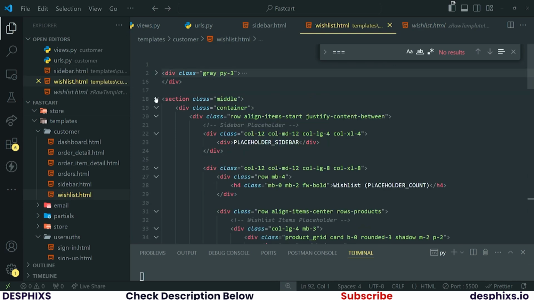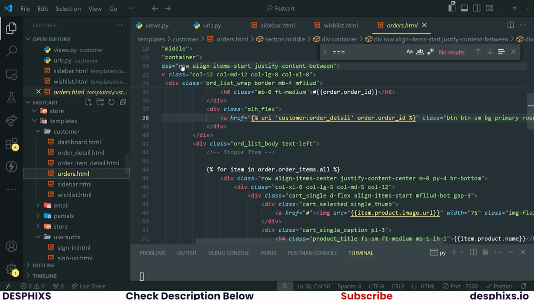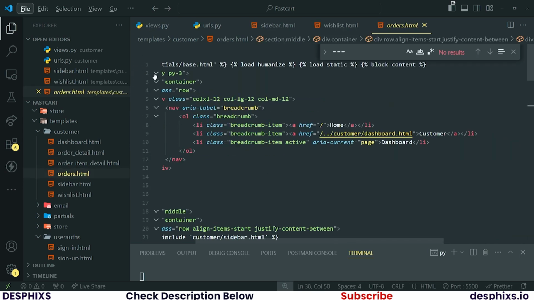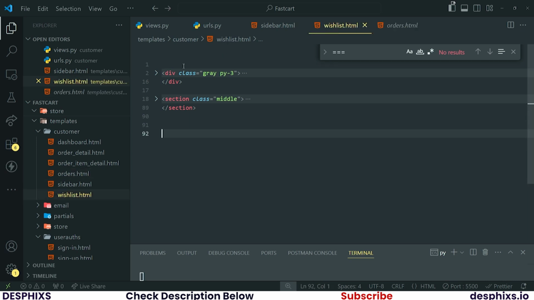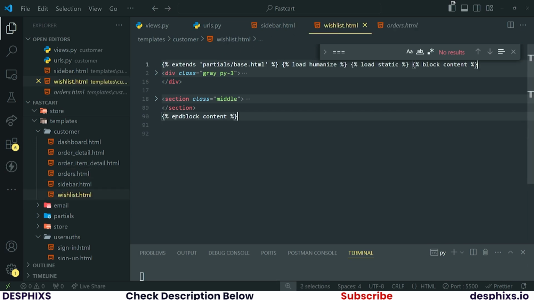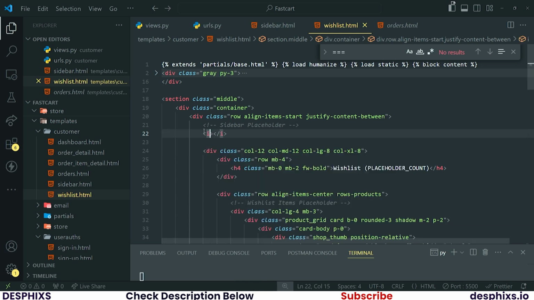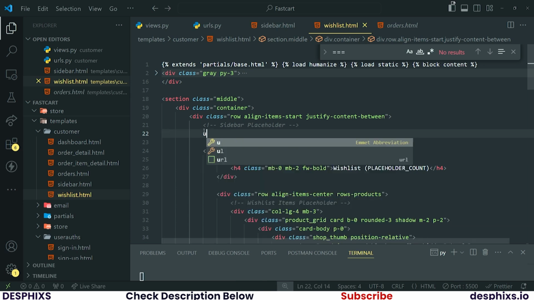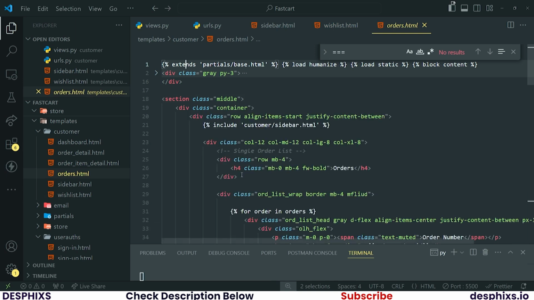Very good. I believe this is what we've been doing, so you should already be getting a hang of how this works. You already know the drill. We also need to add this extend and this end block so that we have the styling and everything coming perfectly well. And also for the placeholder sidebar, go ahead and add it here. If you don't want to have to type it all out, you could just go ahead and include it.